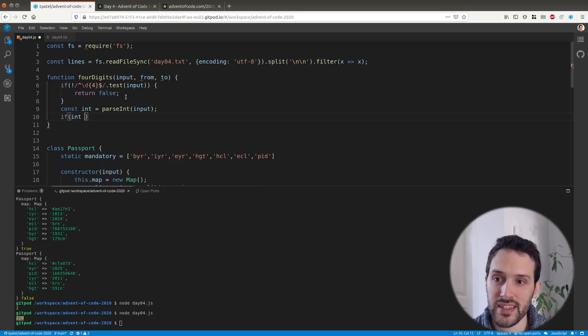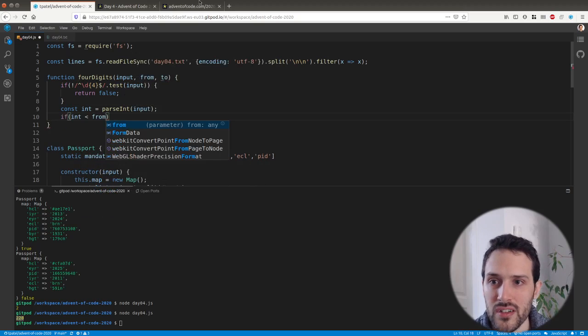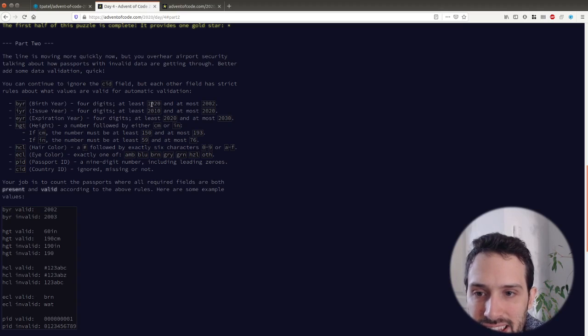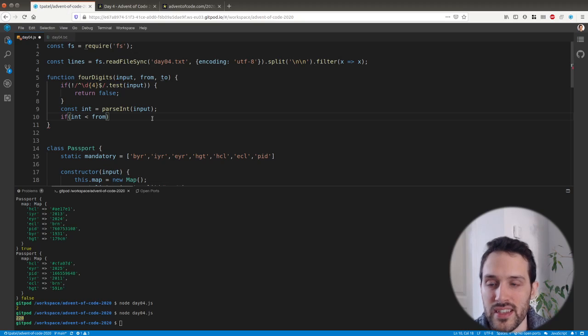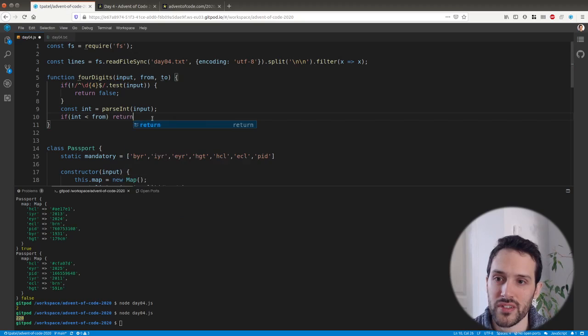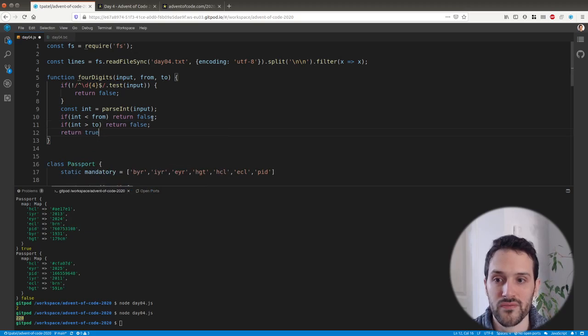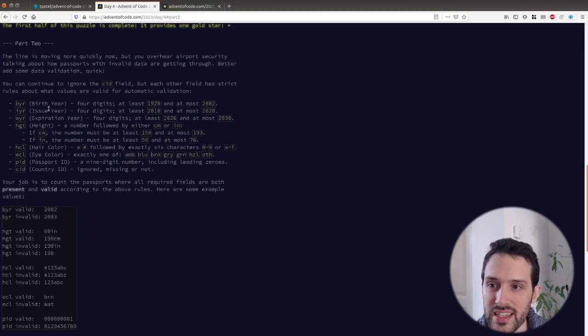If int is strictly below from, we return false. If int is strictly above 2, then we return false, otherwise we return true. So this is our way to validate these 3 fields here.